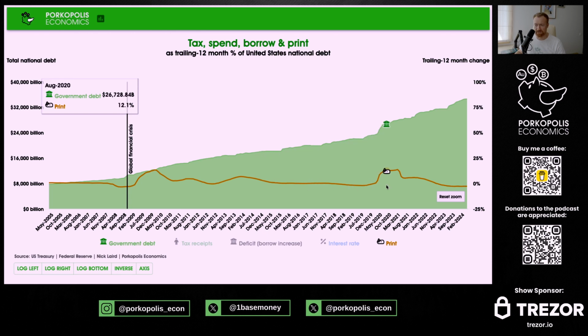This is what I would keep in mind, all right? There were a lot of Bitcoiners, a lot of gold bugs that I heard that just talked about money printing during this period. But if you actually understood what money printing meant, money printing did not occur from mid-2014 all the way to the global financial crisis. It did uptick a little bit. Remember the repo crisis in September 2019? It did uptick a little bit here. But COVID exploded it, and now it's going down again.